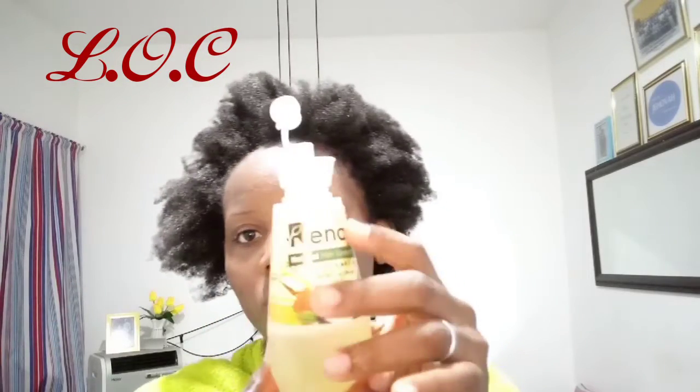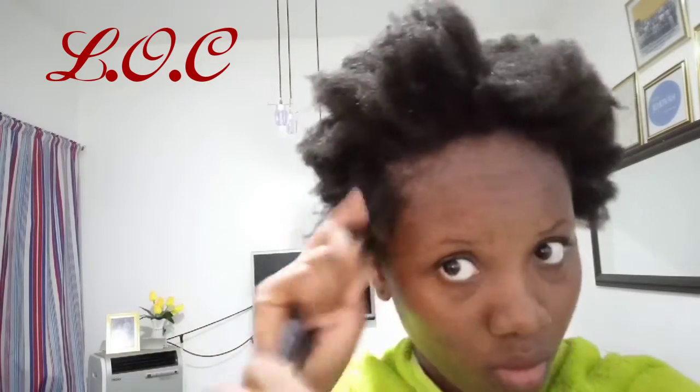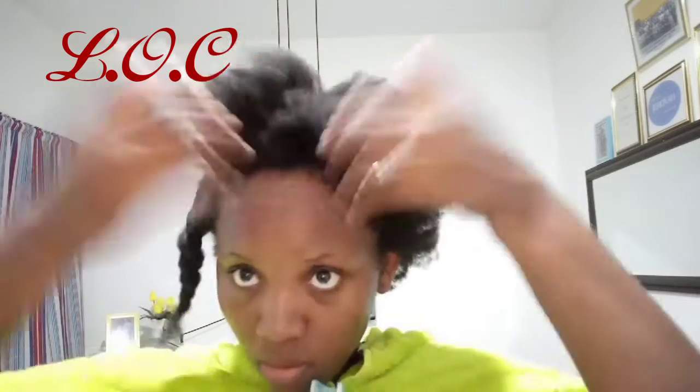You don't want your hair to look so dry, after so many days. Actually, after this LOC, the next time I did LOC was in 3 or 4 days. And even that one, I didn't do a complete LOC. I just used the oil to make my hair look brighter. Shine. So it is very important. Trust me, try to do the LOC method after every wash day. Tell your hairdresser to do it for you. It's a must if you want your natural hair to look beautiful. Guys, I know I am so passionate about this. I know how much it has helped me, and I want it to help you guys too. That's why I'm talking about it.